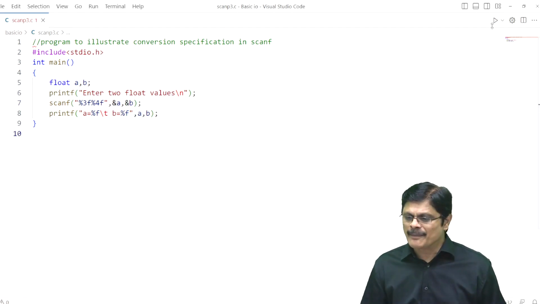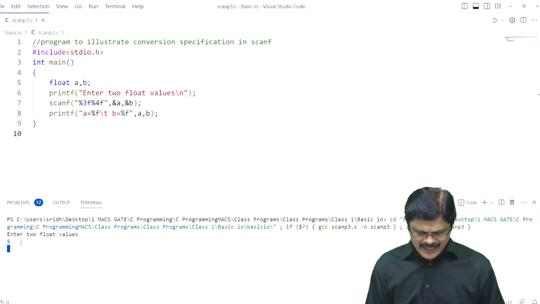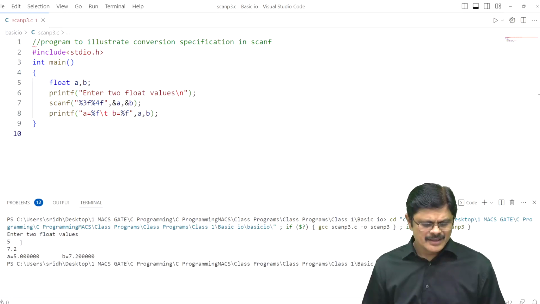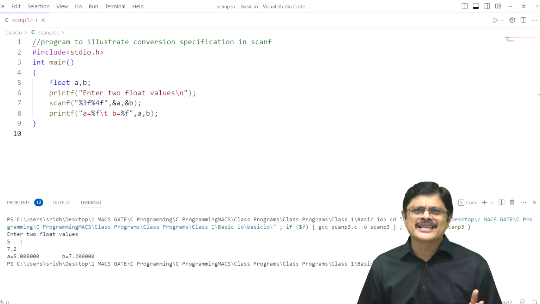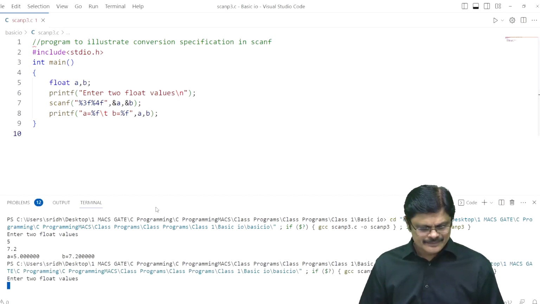First, let us save the program and run the code. So it is asking to enter two float values. Let us enter 5 for A and 7.2 for B. As long as the length is less than or equal to the maximum length, no problems. Now let us run this code again.